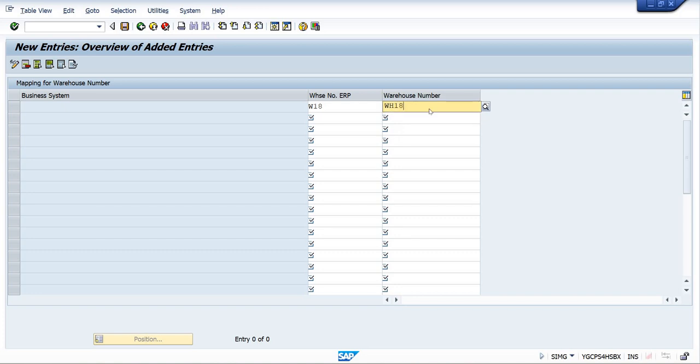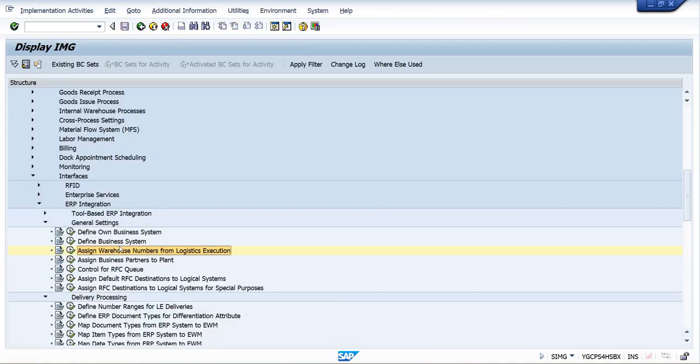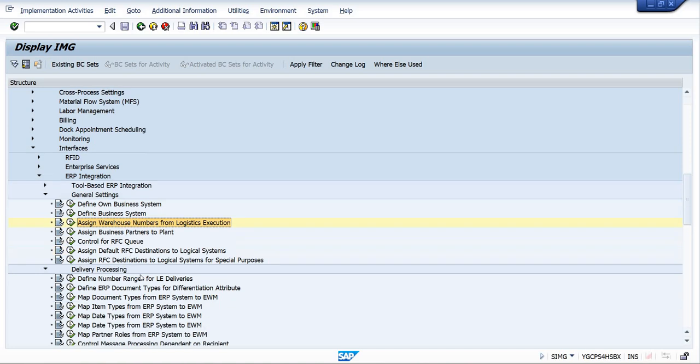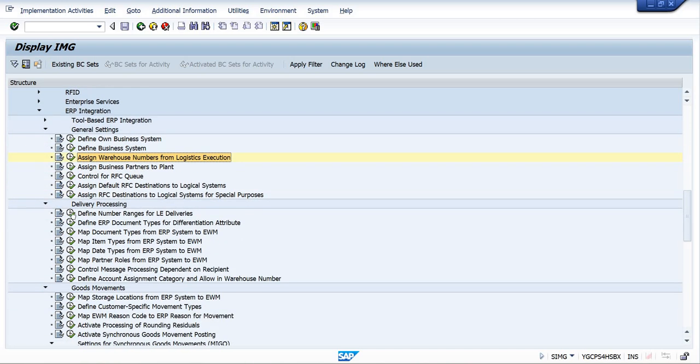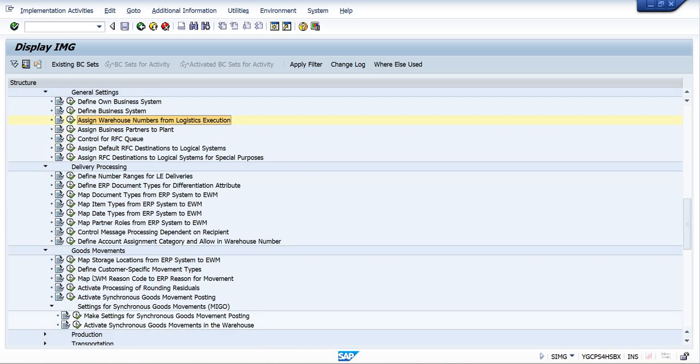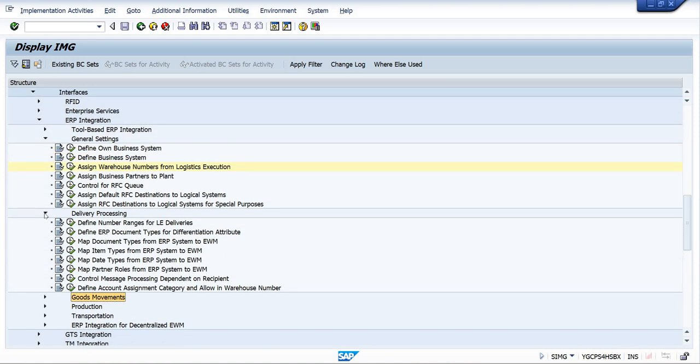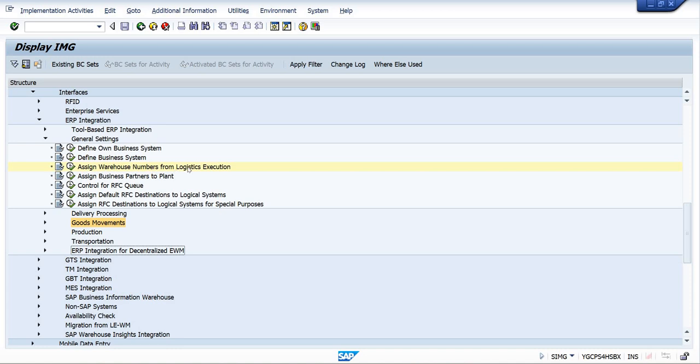Our EWM warehouse number is WH18. So this entry is required. Save it. Go back. We'll come to this node again. For now, we have just maintained this assign warehouse number from logistic execution to EWM.